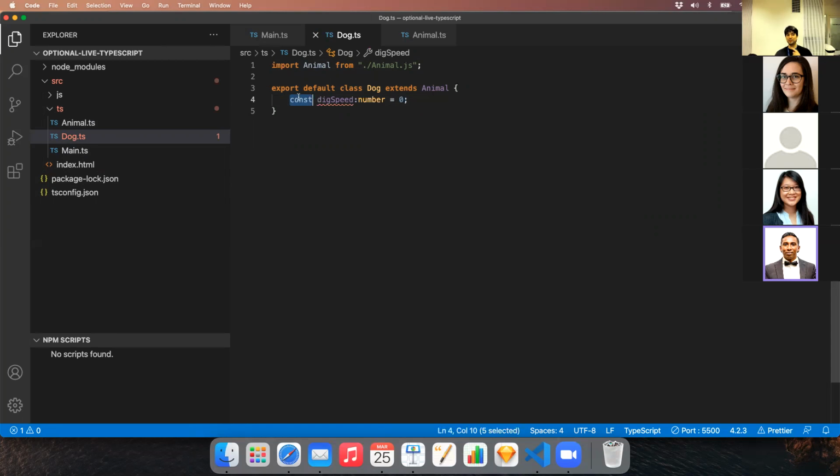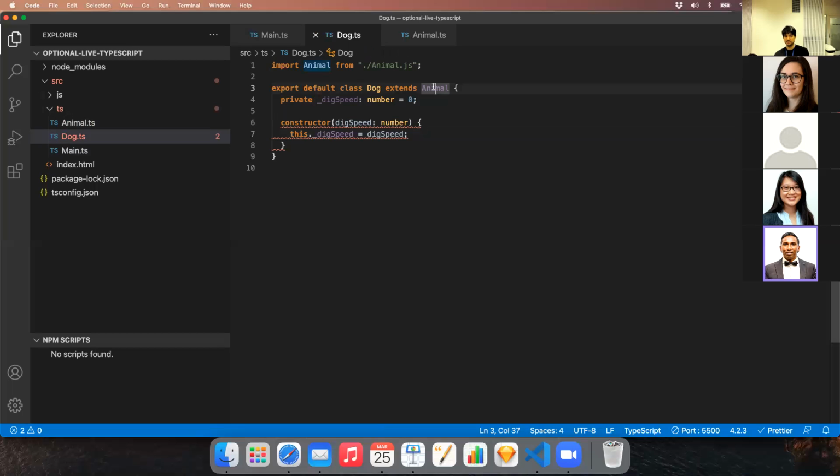Oh, sorry, I used normal JavaScript. Private, and another mistake, underscore. So sorry, that was pure JavaScript. So now we are in a different language. Now we are in TypeScript. So constructor, and I say dig speed, type number, and then this dot dig speed equal dig speed.